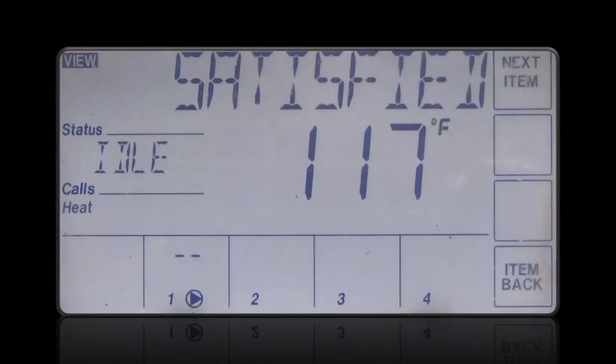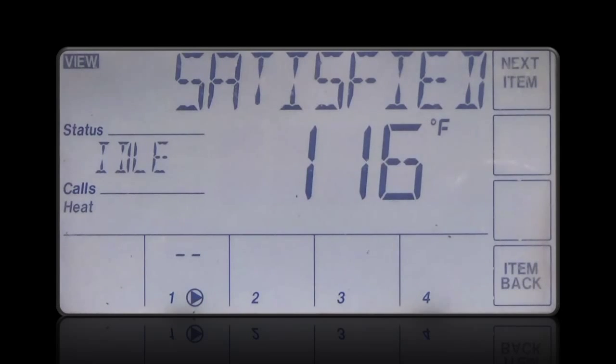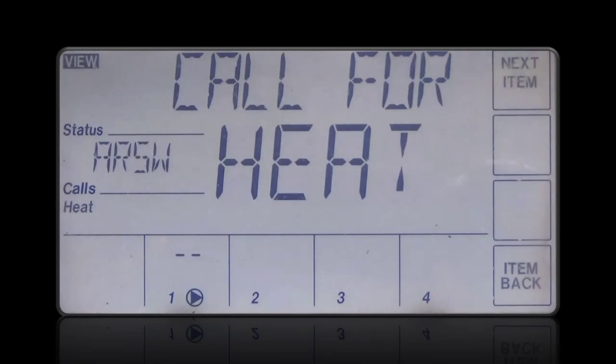As hot water is consumed from the top of the tank, cooler water enters at the bottom of the tank and the stored temperature begins to drop. When the temperature sensed at the top of the tank drops 5 degrees below the set point, a call for heat is initiated. If all control interlocks and safeties are satisfied, the following sequence will begin.